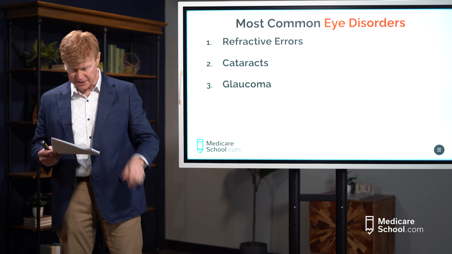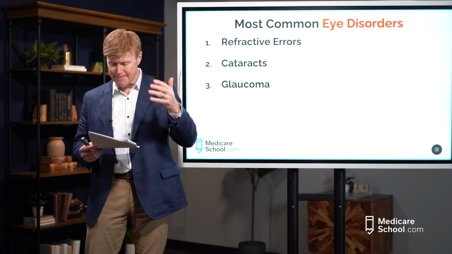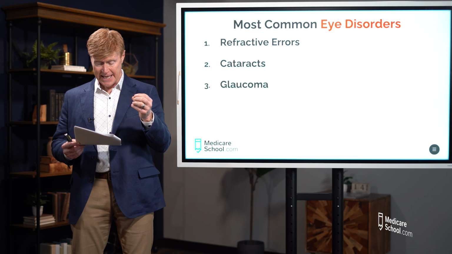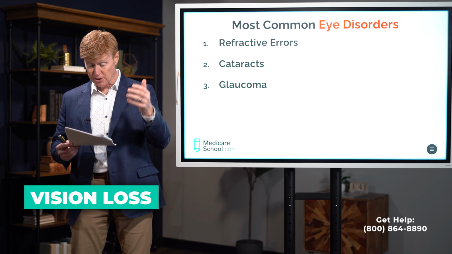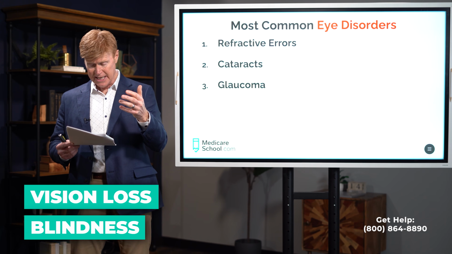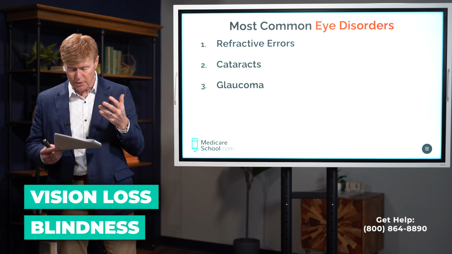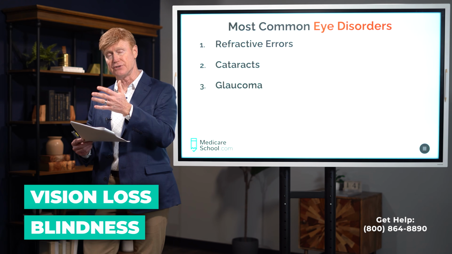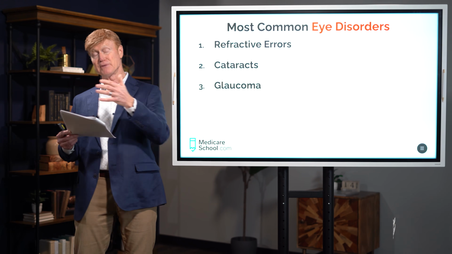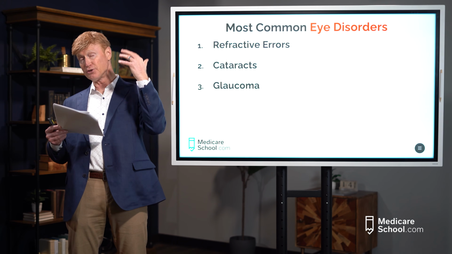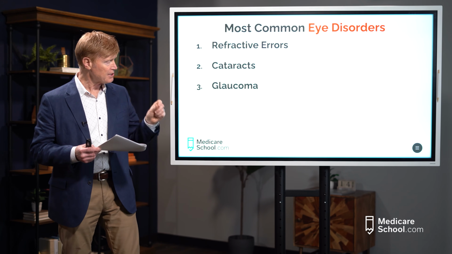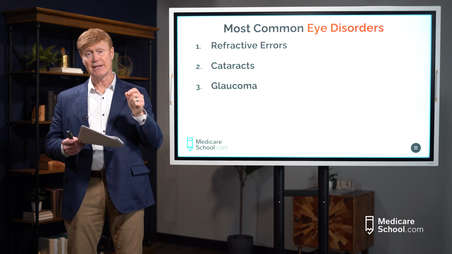And so glaucoma is this. It's a disease that can damage the eye's optic nerve, and the result of that is vision loss and sometimes even blindness. And glaucoma occurs when the normal fluid pressure inside the eye slowly rises. And because it does slowly rise, sometimes people don't detect it until it's too late. And so, again, glaucoma, a very serious disease that must be dealt with.